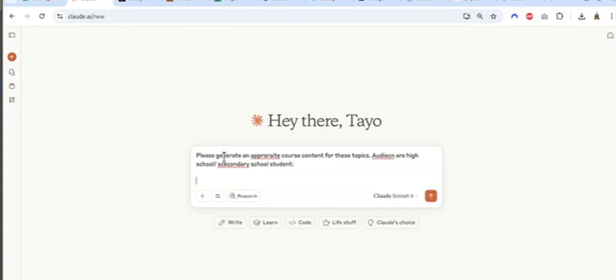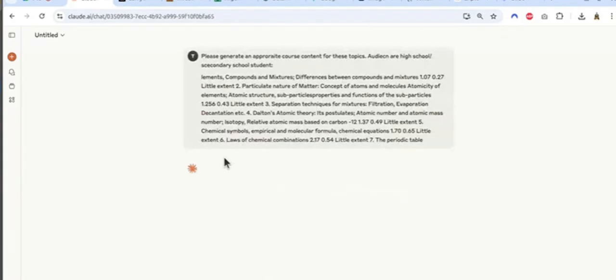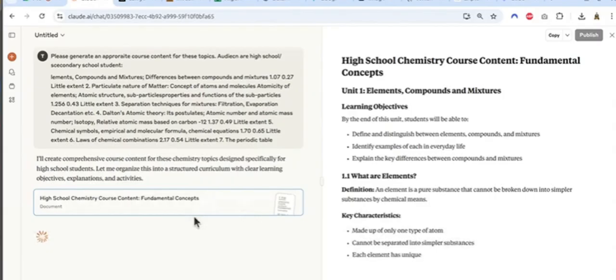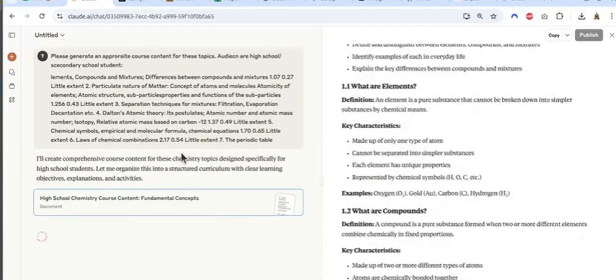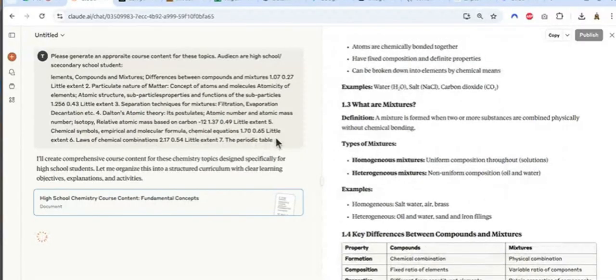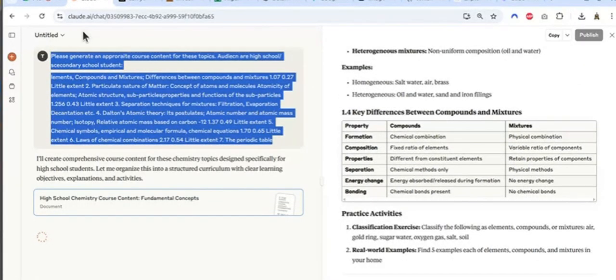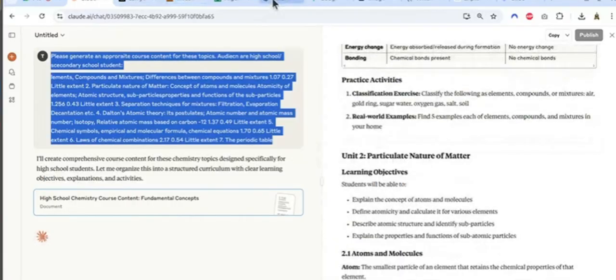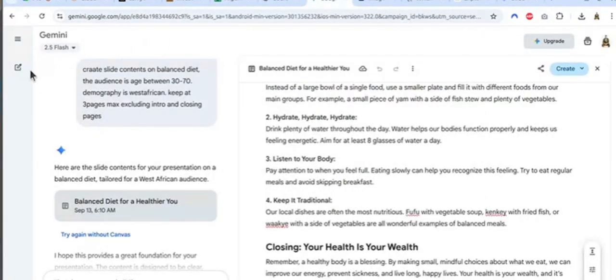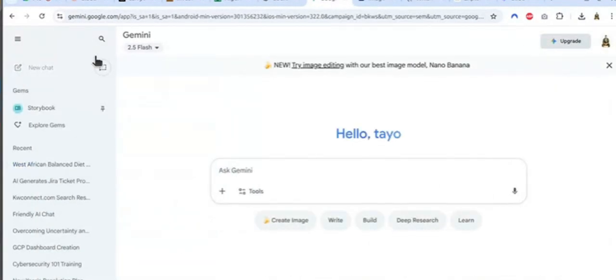I'm sorry for my typo, guys. I'm just typing really fast. So it will generate a comprehensive course content for me based on what I copied and pasted, even though the format of how I copied this is not correct. And then I'm going to take the same prompt and try it in a second AI tool. Let's do this in ChatGPT. And let's do this also in Google Gemini.